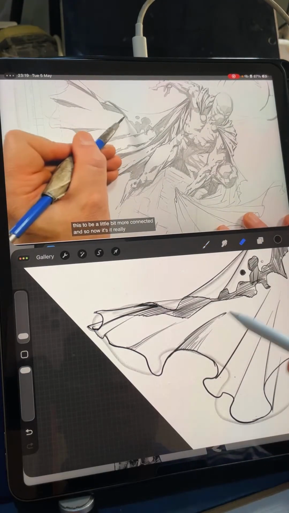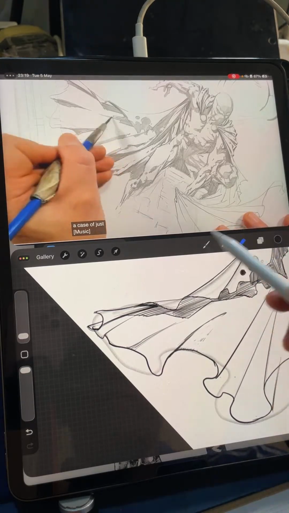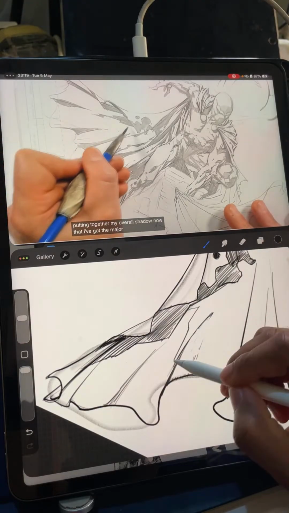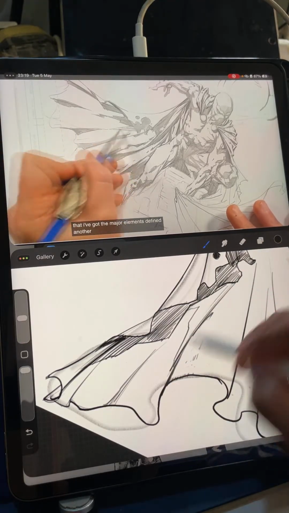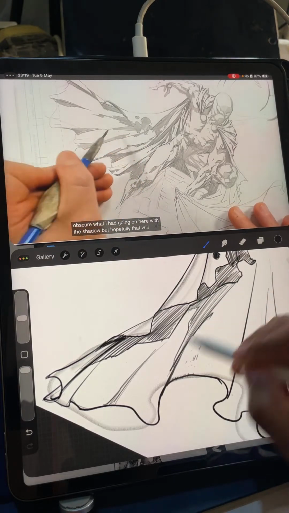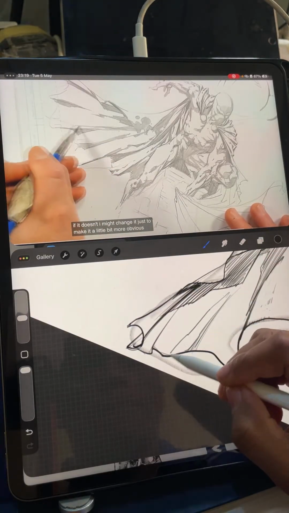Nowadays, it really starts to be a case of just putting together my overall shadow now that I've got the major elements defined. Another piece here, I'm starting to obscure what I had going on here with the shadow. If it doesn't read, I might change it just to make it a little bit more obvious.